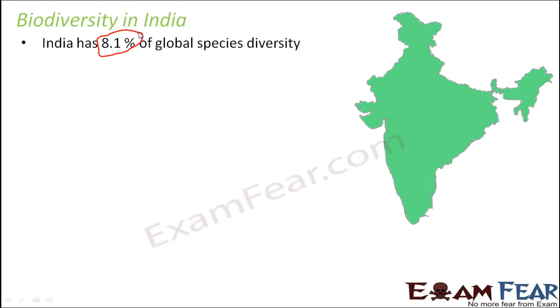Now you might think, what is it that actually favors the presence of so many different varieties of living organisms in India? As we go ahead with this lesson, you will get to know that quite a few factors are responsible for this high biodiversity in India. When a particular place is very suitable for living organisms, only then will that place have a large variety of living organisms.